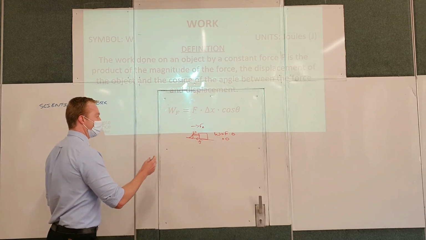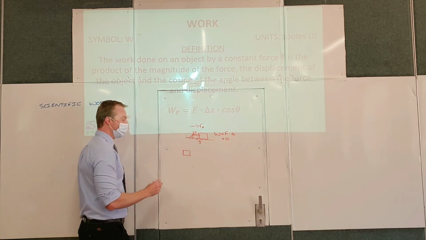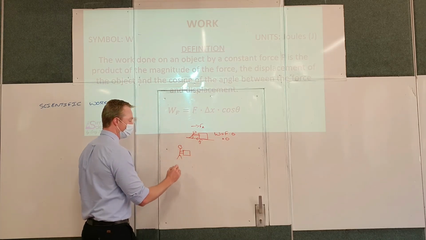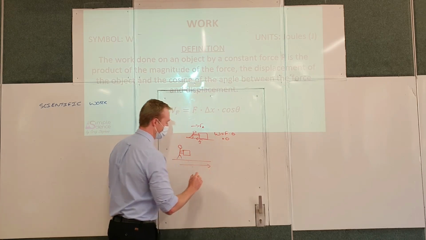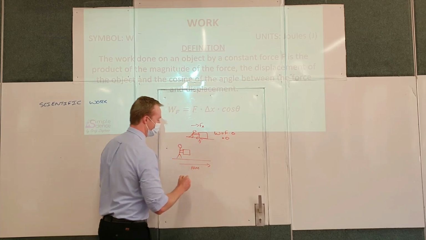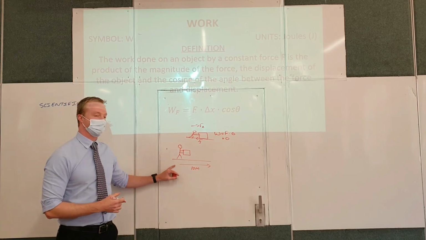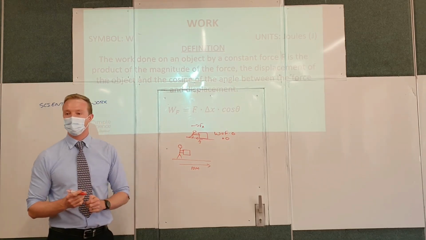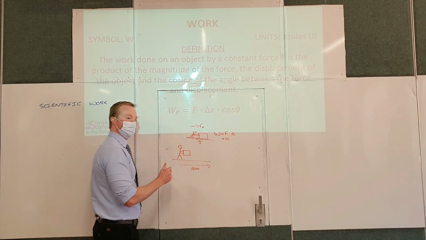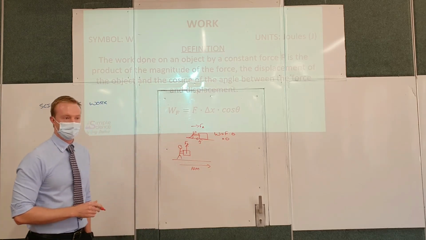The second example of where we commonly think work is being done when it is not is when somebody is carrying a box across the floor. So they've lifted it up and they now move a distance of, say, 10 meters. Now we're tempted to think here that work is being done because they have applied a force and they have moved the object. But scientifically, once again, in order to lift this box, this person must be applying a force upwards.